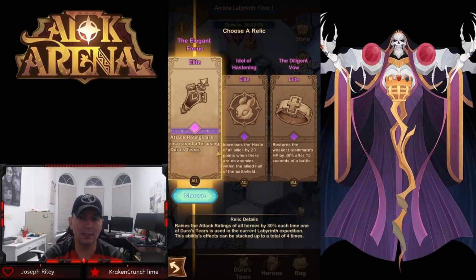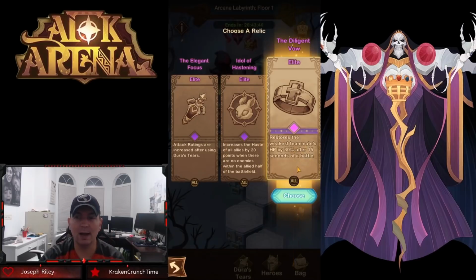The Elegant Focus, even though this looks really good, if you're running through Durus tiers, you have to really change up your comp. Most players will not be using any Durus tiers. I believe I have 300 plus on my main account. The Diligent Vow restores the weakest teammates' hit points by 30% after 15 seconds. A majority of battles in here do not last 15 seconds, especially in the beginning, and the hit point regeneration overall is not too good.